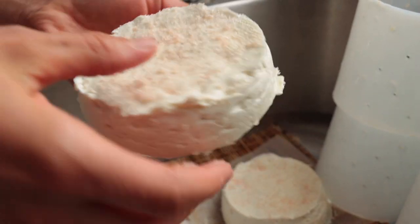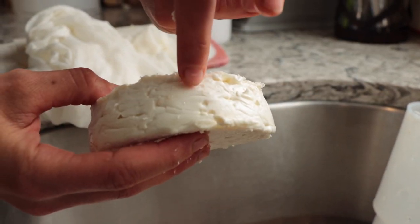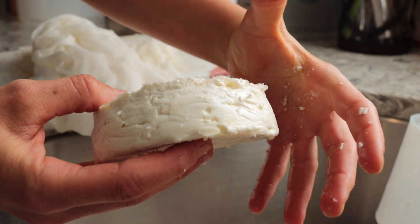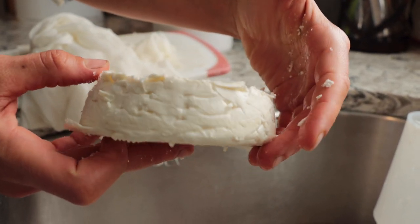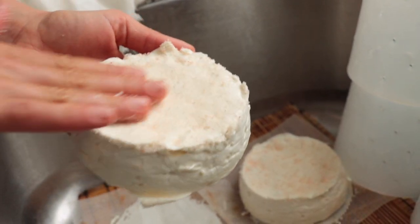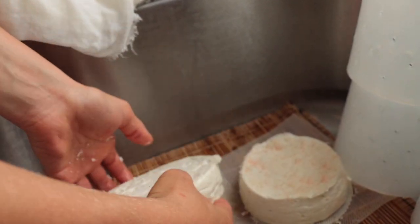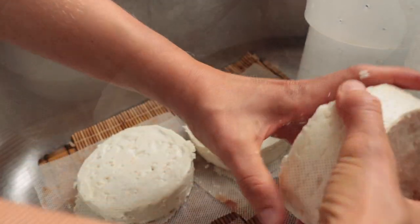This is really cool. See, you can see the curds, how they all kind of just melded together into their own design. It's really quite pretty. Okay, so now we'll flip, do the same thing on the other side and the sides.